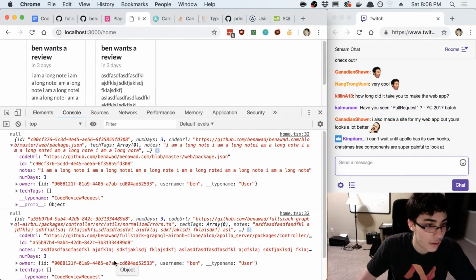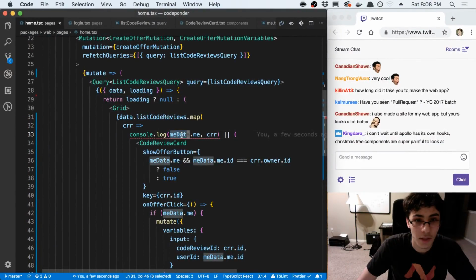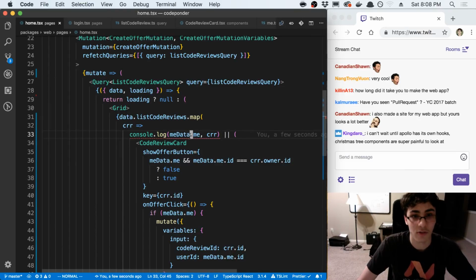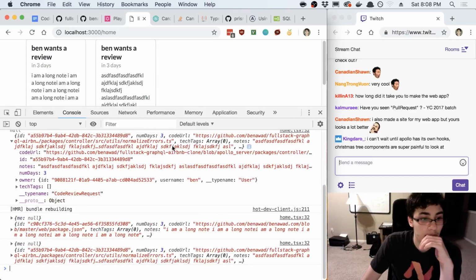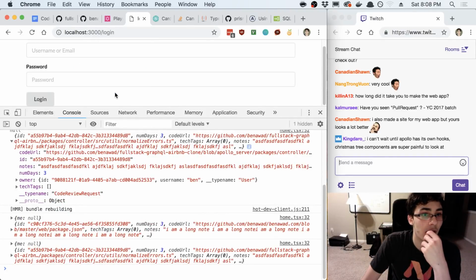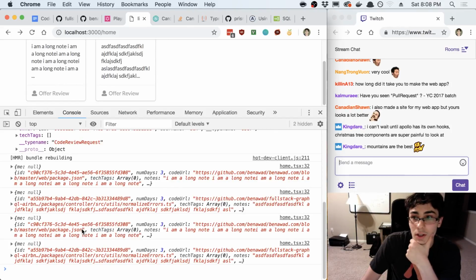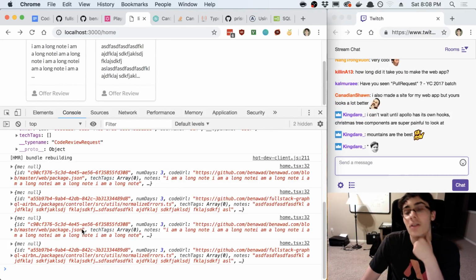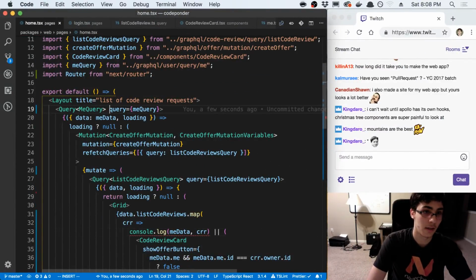All right. Oh. Me data is just null. So if I push this button, it's gonna ask me to log in. Cool. Okay, so I think what's happening, and let's try this again. If I say SSR false, I think that should work for me.